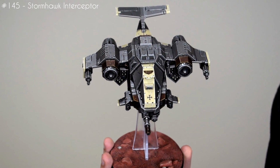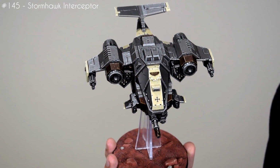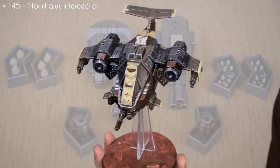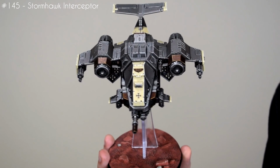This model was sent to me last Christmas by Patrick, which was one of the other reasons that I chose to paint this vehicle first. Since I'm also trying to get on top of painting the gifts that people have sent me. It's fully magnetized and I've painted all the different weapon options it can have. Honestly, I just really like the model and I'm looking forward to getting it out on the tabletop, you know, when the UK's tabletops are available to me again.